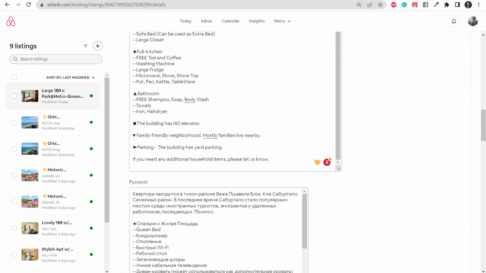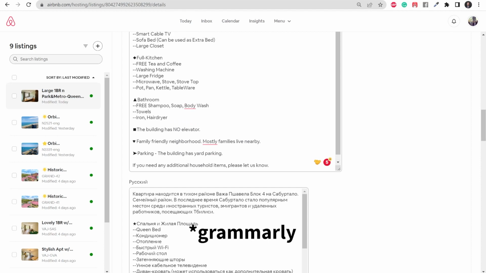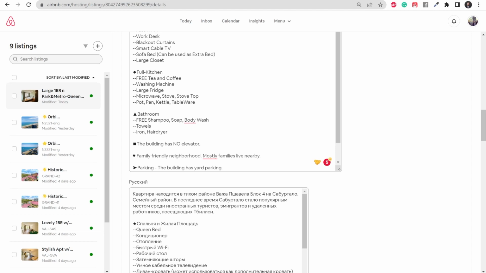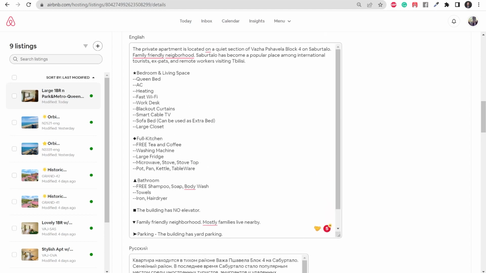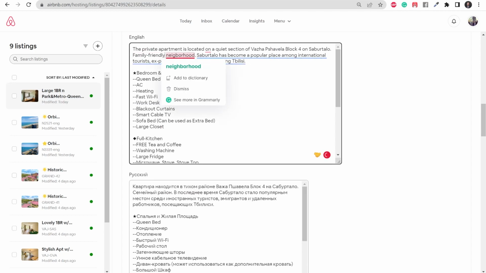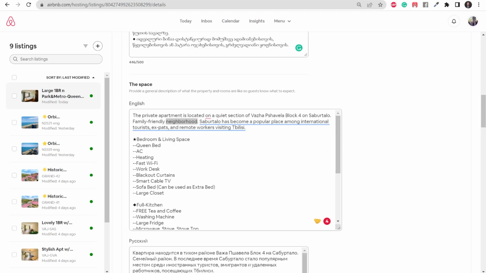You saw these messages here and corrections. This is done by the grammar tool Grammarly. As you probably already know, English is not my first language. It's not even my second language. So I have to use tools to my advantage. And Grammarly is the one tool that corrects my grammar. I have to fix my spelling. Apologies for that. We'll skip that part for now.